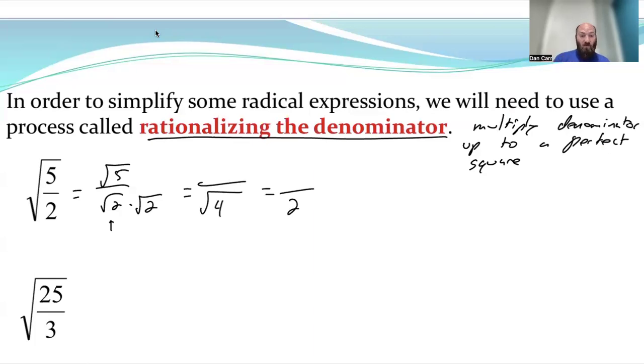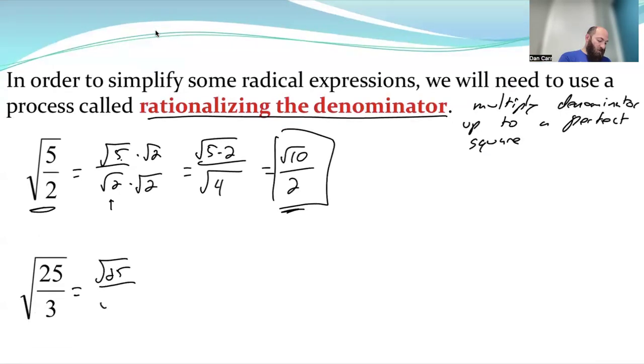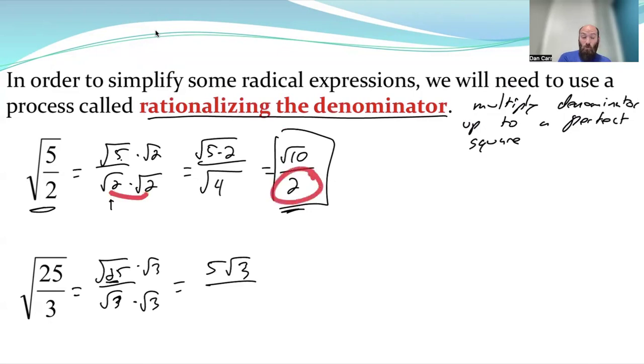But with our fractions, whatever I do to the denominator, I also have to do to the numerator. So if I do that there, that's the square root of 5 times 2. I can't break that down, so I'm going to leave it as the square root of 10. These two are equivalent. If I plug them both in my calculator, they both come out to the same thing. But we want to leave it in this format right here, where it's the square root of 10 over 2. Here, the same thing, square root of 25 over the square root of 3. We're going to multiply by the square root of 3 and the square root of 3. When I do that, this is a perfect square. So that's going to become 5 radical 3. Underneath, you notice, since I'm multiplying the square root of 2 by itself, it just ends up being 2. So I don't necessarily have to write this step down in the middle. I just wanted you to see that in the first case. Because now, if I have square root of 3 times the square root of 3, it just becomes 3.